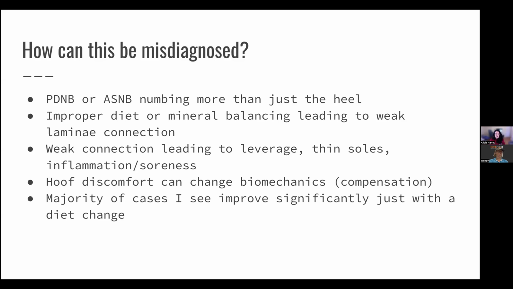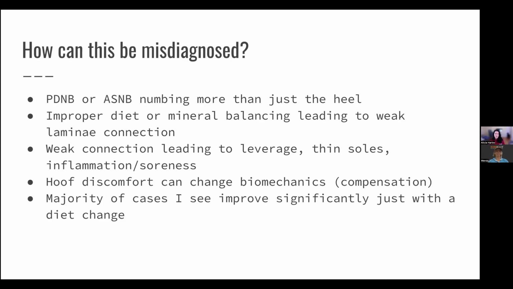So again, how can a horse that just has diet issues be misdiagnosed, and I use that loosely, as having navicular? Well, if this horse has a palmar digital nerve block, so the back half of the foot is numbed, or an abaxial sesamoid, which is usually the next block they do that numbs the whole foot, we found that you're numbing more than just the heel. So this horse could actually have inflammation around the whole hoof capsule. Maybe there is a little lamina inflammation there from diet. Then they do these nerve blocks and the horse becomes sound, and they say, "Oh, we numbed the heel and the horse is sound, it must have navicular," when really maybe that nerve block was numbing more of the foot, and there's some more lamina inflammation or something else going on.